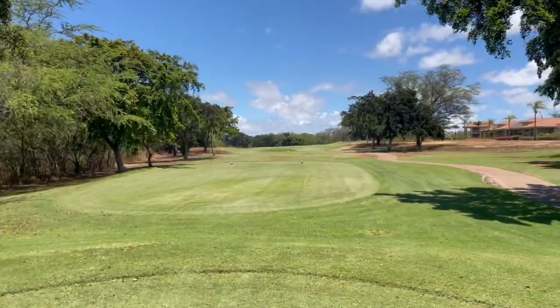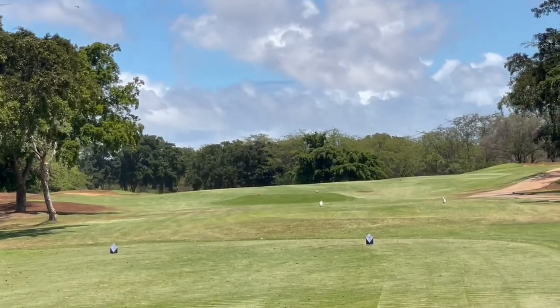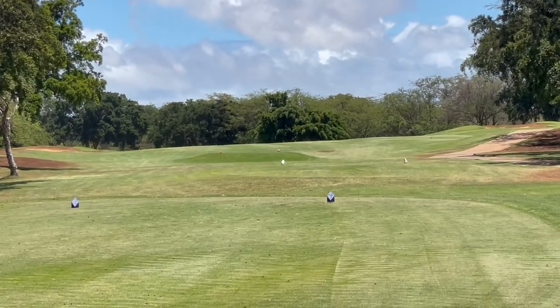And the hole 11, 390 yards. Ripping driver pretty much right over the red tee markers there. Green is just down the hill and to the left. So let's put a ball in play and see what we can do from there.